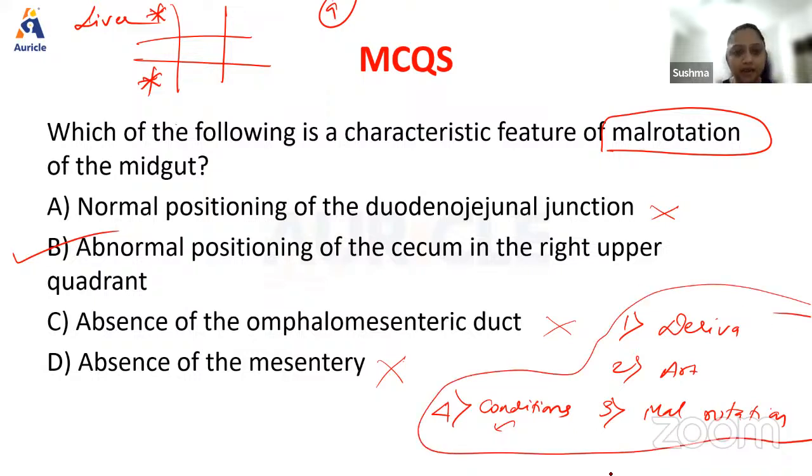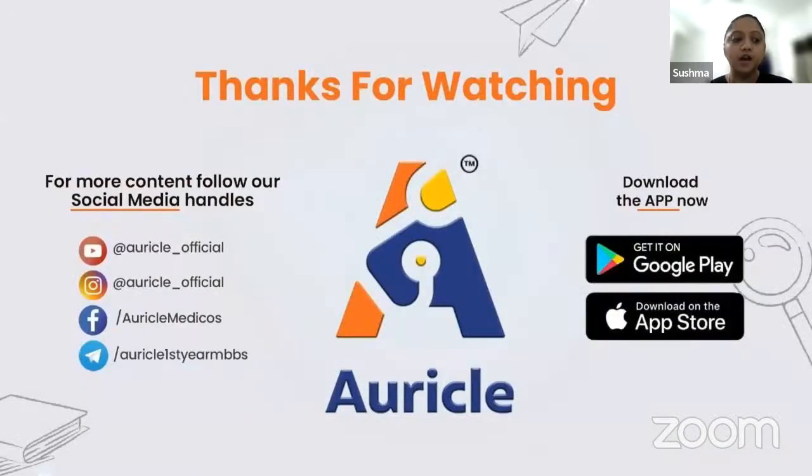I know this was again a little, I would say, more than required, but having knowledge of things that are not important will never hamper you from scoring good marks. It will always improve your chances of scoring very good marks. All right. So we will now wrap up the class.